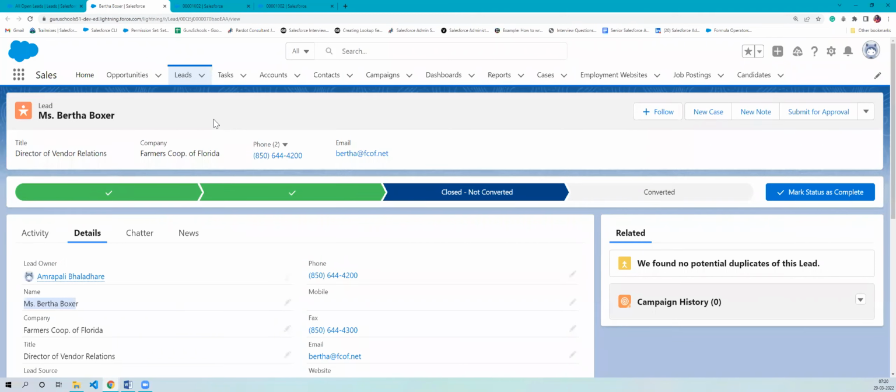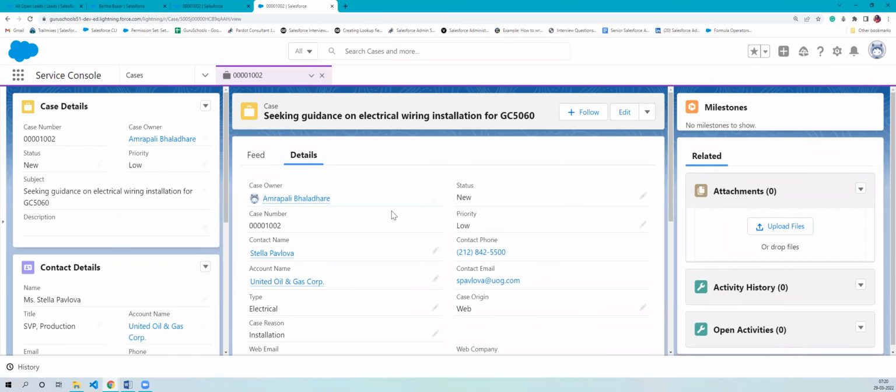But in the sales industry, organizations or companies do not use sales console, they use sales application. Only in the service industry they use the console navigation. Otherwise, in any other industry, no one uses the console navigation. All use standard navigation.